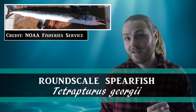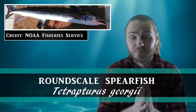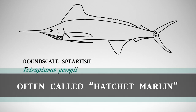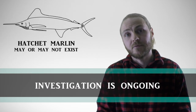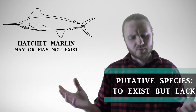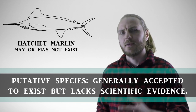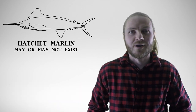And the last spearfish in the Atlantic is the roundscale spearfish. Now, this species has been sort of an enigma for a long time. It has often been confused with white marlin, and often it has been called a hatchet marlin or a bluntfin spearfish. Be it as it is, there's still an ongoing scientific investigation to determine if a hatchet marlin truly exists or whether it's just a putative species, where putative just means that it's generally accepted to be true, but there's no scientific evidence yet saying, okay, we think this really is a species. But don't worry, some smart scientists are out there working on it right now.